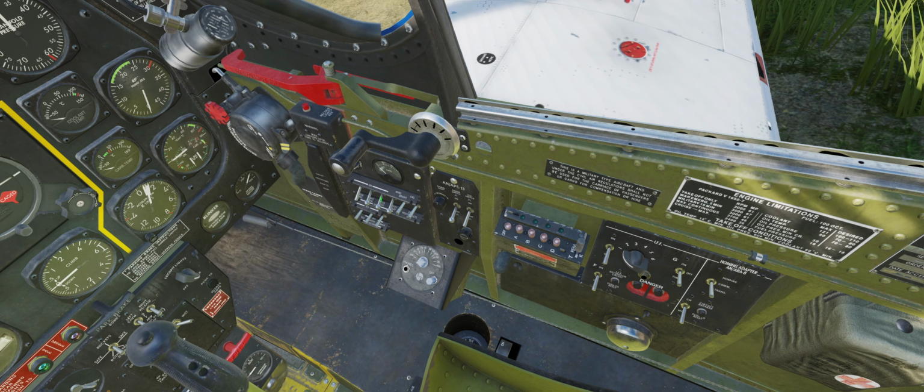And speaking of the generator, underneath it is your row of toggle switches. The very first one is your generator switch. The battery switch is the next one to the right.